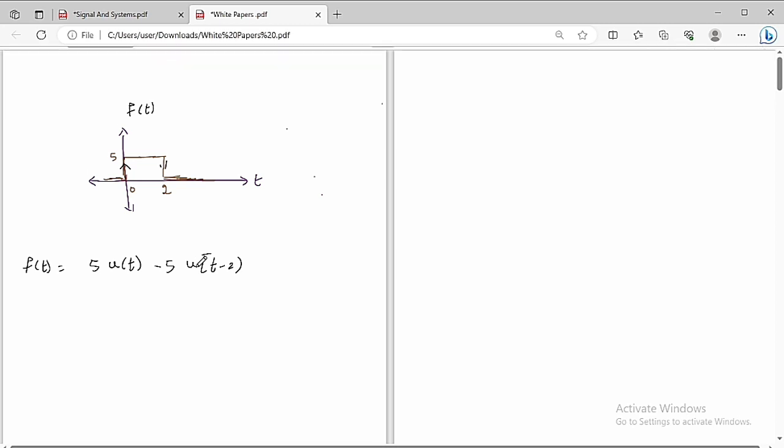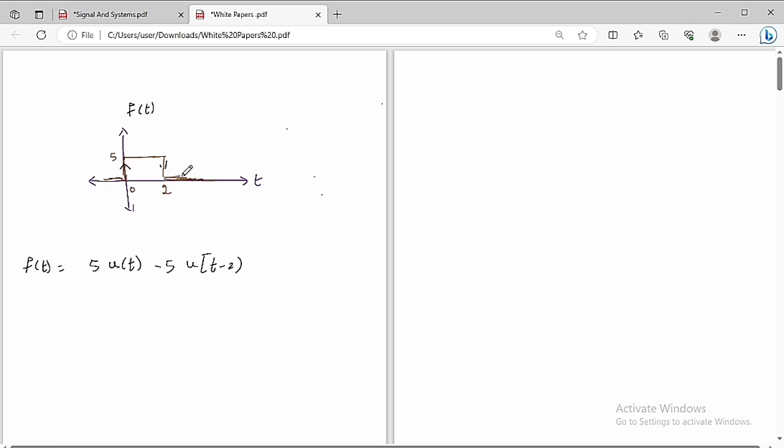So therefore, any signal which is having steps alone in it can be completely defined as the sum of the number of u of t with suitable coefficients, where the delay of the u of t indicates the instant where a step is to occur, and the coefficient represents the amount of step size required at the delay given to u of t. So you can see, basically the signal f of t is having only steps. That is the reason we are going to represent the delay of u of t.